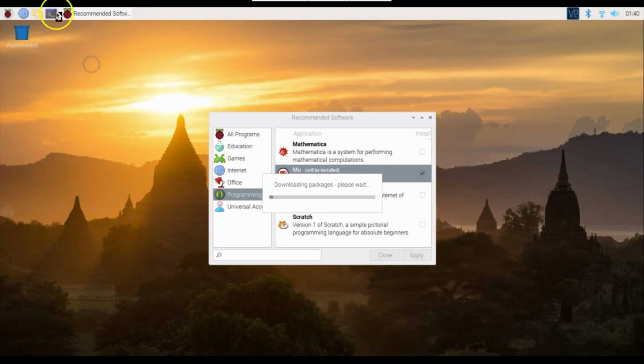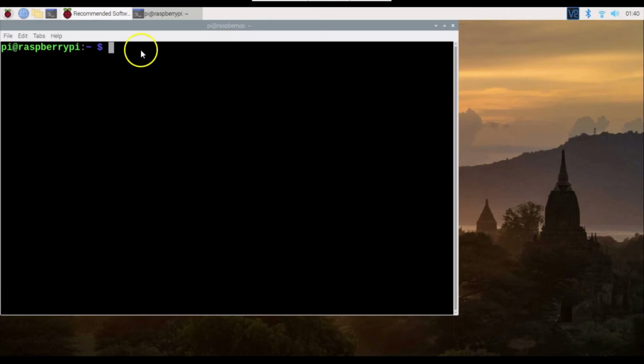Another way is you can go to your terminal and write the following code. You are going to type this code that does the same thing, but I'm not going to do that because I'm just going to share with you the idea. So: sudo apt-get install mu-editor.